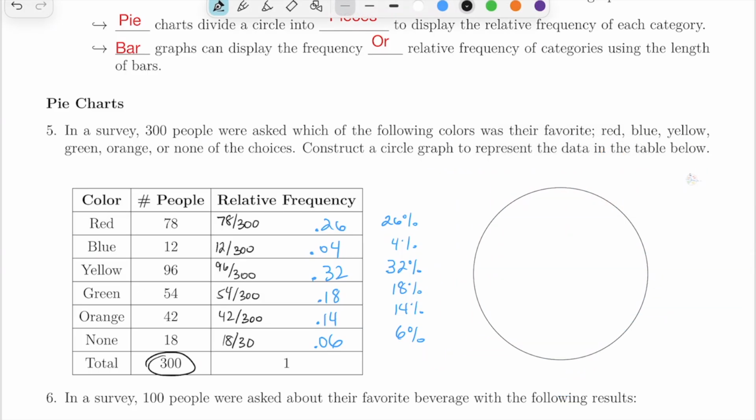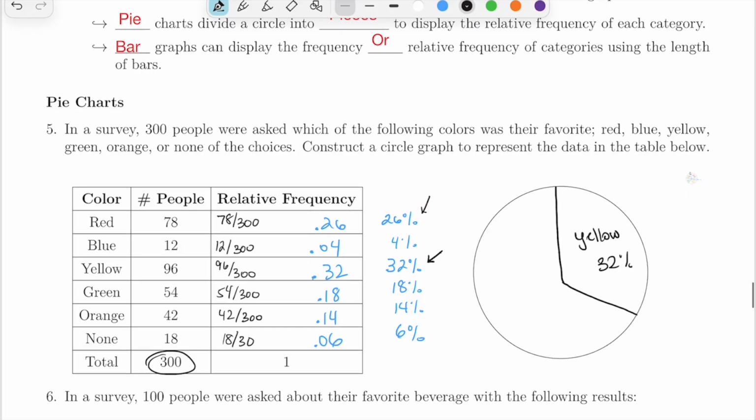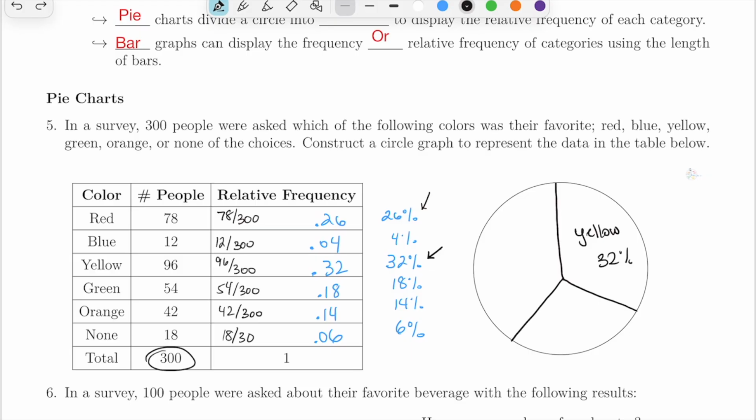If, however, you want to do them in descending order, because I think sometimes it's easier to make these when you start with the largest. So 32%, I'll make that pie chart, and it's about a third. So I don't know, I'm not great at this. You'd think I would be, but I'm not. And so we'll call this yellow, and this would be 32%. The next one I might want to make is this 26%, because that's a quarter of the pie. And so, oh, that's probably too big. There we go. That looks like it's about a fourth. So 26%, and that would be red.